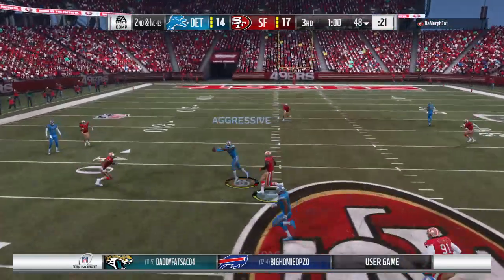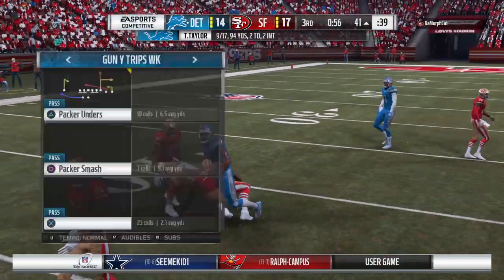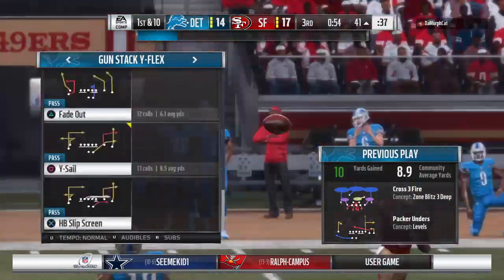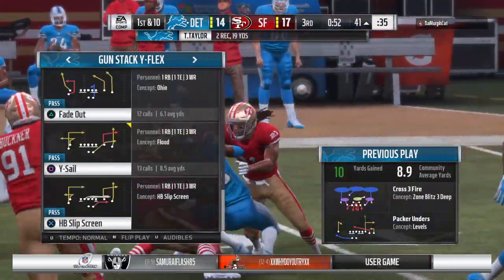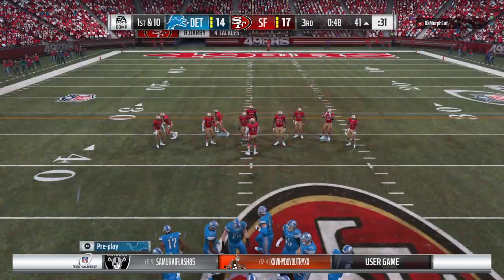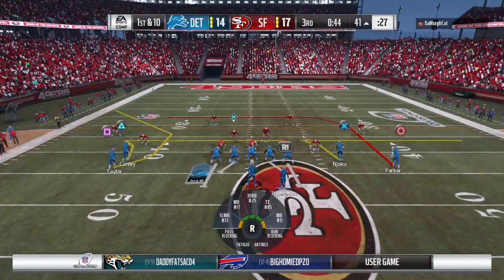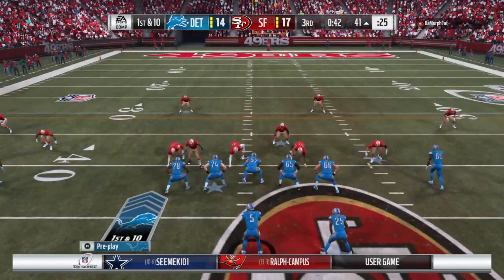Taylor will throw. Over the middle, that's caught by Taylor. 2 catches now in this divisional round matchup. That one, a first down. This has to go down as one of the simpler routes in the playbook, but oh so effective. Nice completion there. Keeps the sticks moving. Taylor now 5 straight completions here in this second half. 1st and 10.